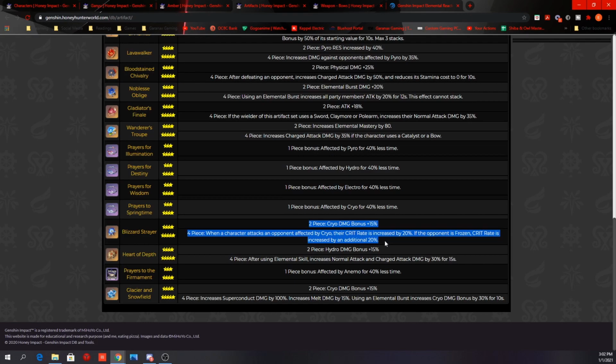For the main stats, you want to look for attack percent on timepiece, cryo damage bonus on goblet, and crit damage on headpiece. For substats, you want to look for attack percent, crit damage, crit rate, and energy recharge. Although we can easily get 80% crit rate from artifacts and team comp, some players may not have the optimal characters to achieve that, so having a bit more crit rate will give you more damage output. But still, crit rate is not a high priority. Focus on getting attack percent and crit damage.